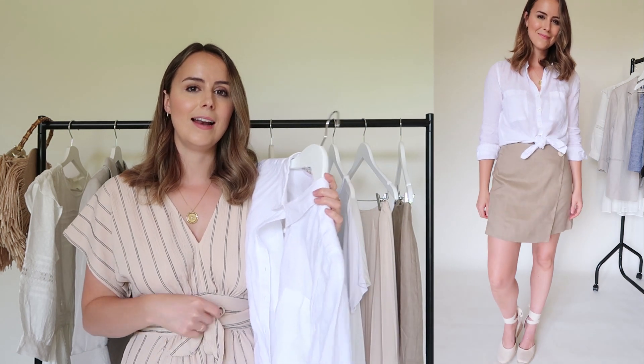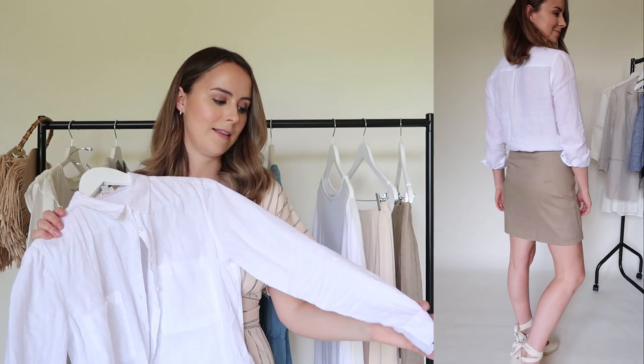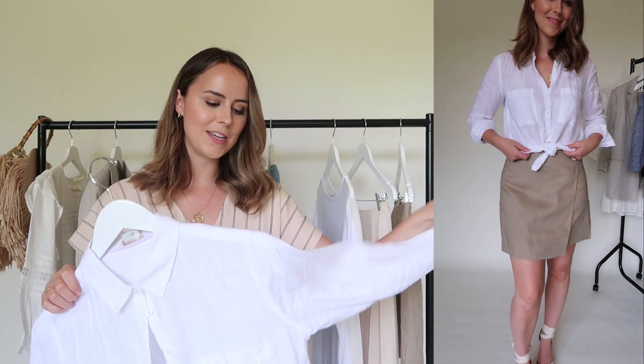I picked the white because it goes with absolutely everything — denim, khaki, beiges. It's a really simple item and you can also wear it with midi or high-waisted things and tie it in a little knot. Such a classic piece that I really think everybody needs in their wardrobe — it's really effortless on.